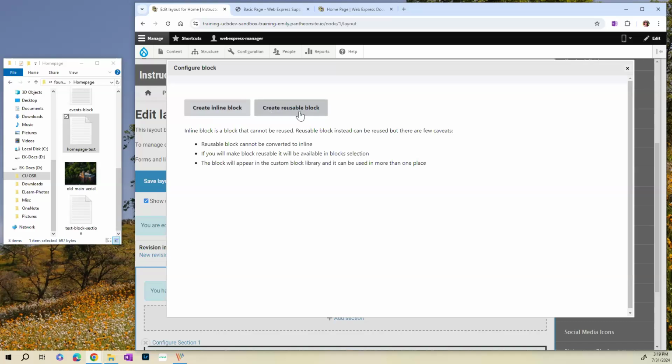If you have a reusable block and it shows up in that long list and it's harder to find and you want to reuse it again, that's kind of a pain. That's your option, but you can't change a reusable block back to an inline block. You can't go the other direction with that. So something to think about. That's why I say always start with an inline block.